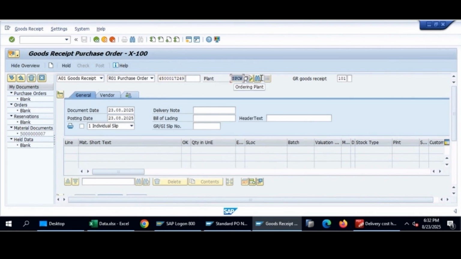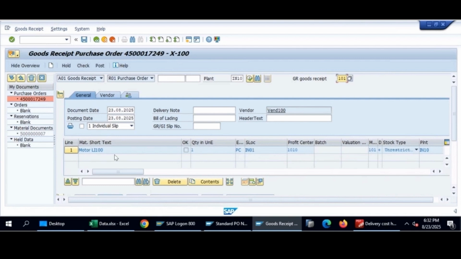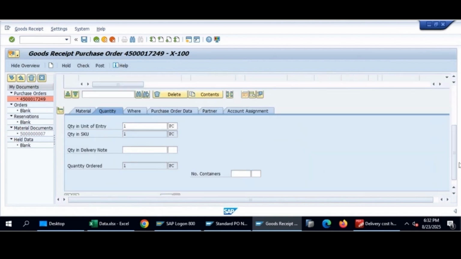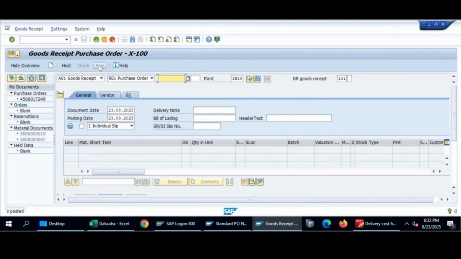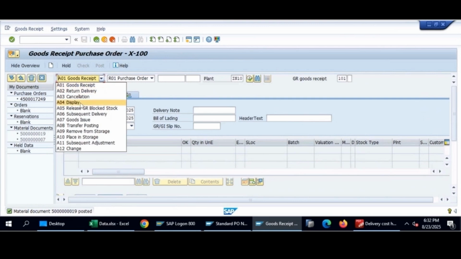Our plant is IN10. Okay. Item okay. Check. Document is okay. Post. Okay, this is the material document posted. Let's check the material document.